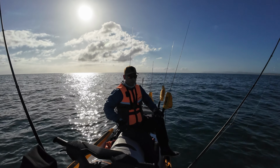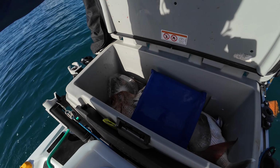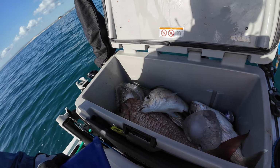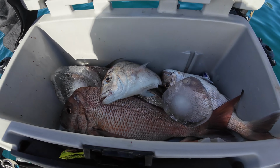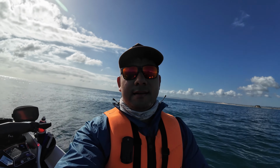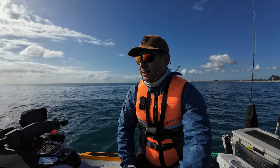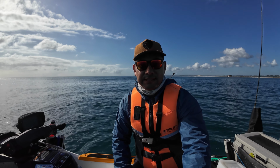I've got some really good fish till now. I've been only fishing for a couple of hours, but as you can see, some good looking bin over there. I haven't fished from a jet ski in a while, so yeah, felt really good to be out on the ski again.